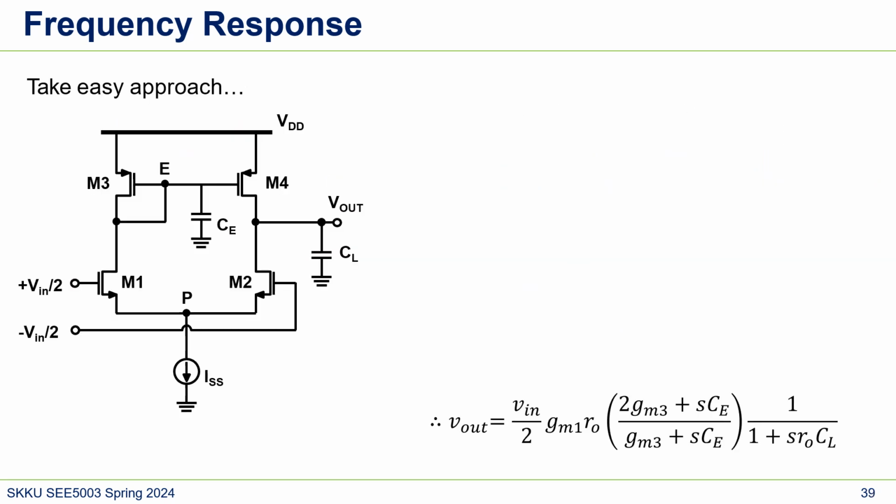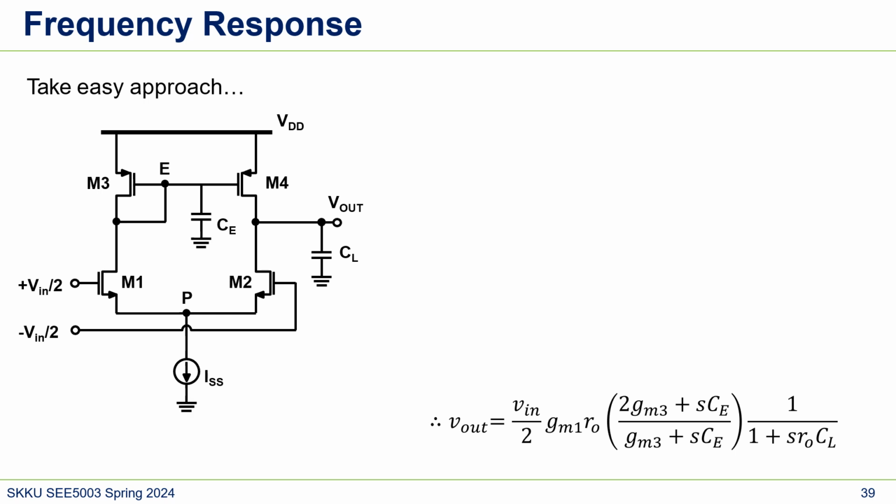So let's do some calculation. The final answer will be this, let's see how we can get it. And here also CE. This CE is the summation of all capacitance here, it includes CGS4, CGS3, and CDB or CDB1, and also CGD1 and CGD4. So I just assume that there's lots of capacitance here, but just say CE at this node.